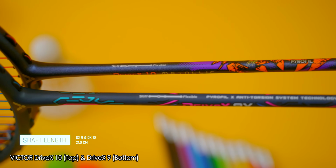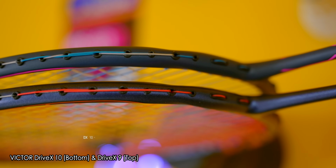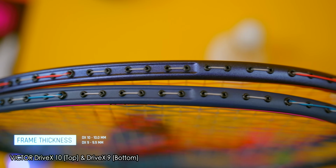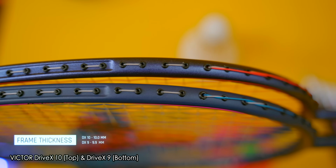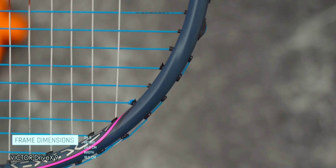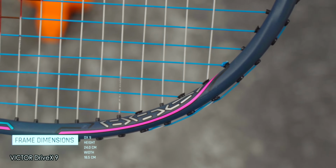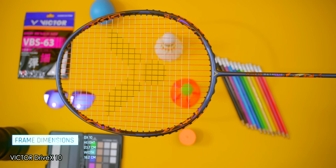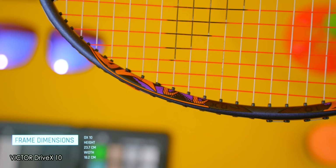In terms of shaft length, both DriveX rackets are sporting a 21cm shaft length. For racket frame measurements, both rackets have almost identical frame thickness, with the DriveX 10 coming in at bang on 10mm, whilst the 9 measured in at 9.9mm. However, the DriveX 10 does have a slightly smaller racket frame compared to the DriveX 9. The DriveX 9 had a frame height and width of 24cm by 18.5cm respectively, whilst the DriveX 10 was slightly smaller across both height and width at 23.7cm and 18.2cm respectively.